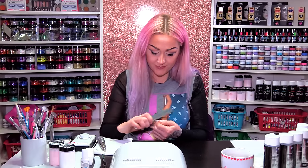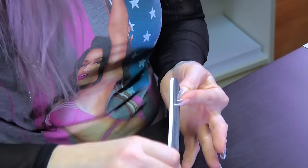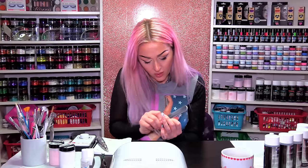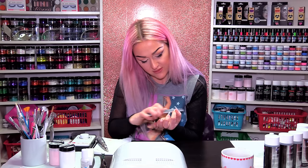Now I'm gonna file these bad boys into shape. I'm not blending this. No, no, no. If you blend this, then file, you will run the risk of breaking it here. So, nice straight sidewall. So I'm gonna file all of them into shape. I'll show you what they look like once they're filed.